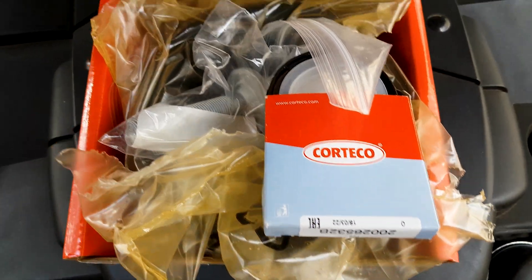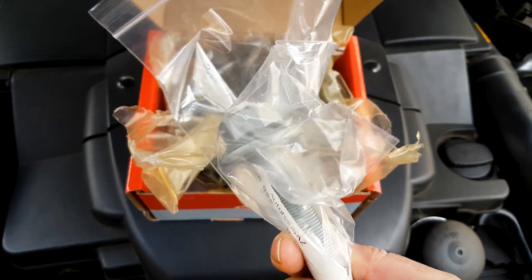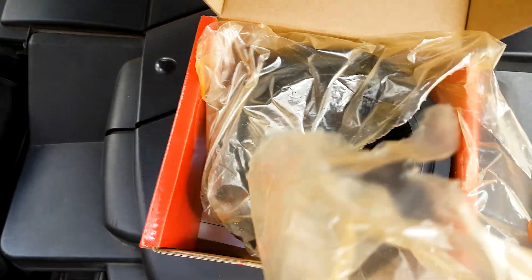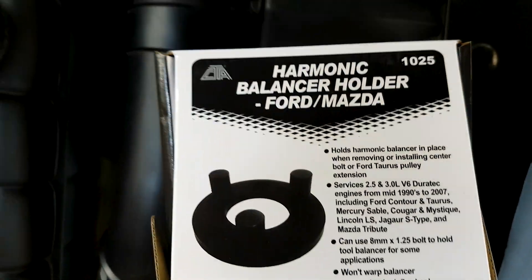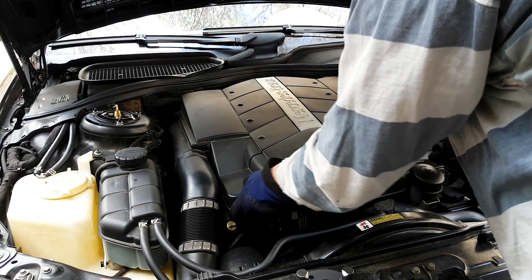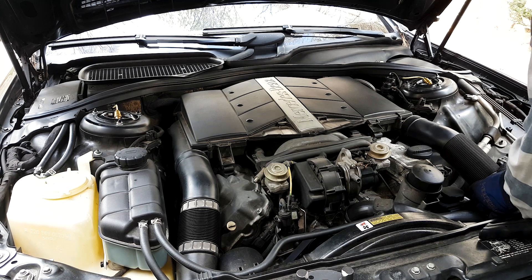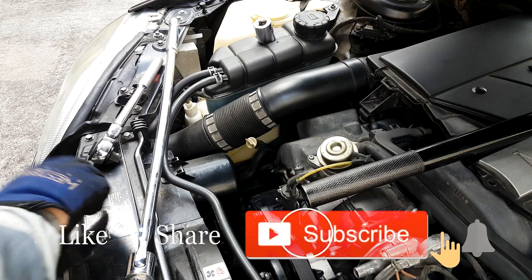The reason I'm replacing mine is because the front seal had a very small leak, and the car has about 149,000 miles, so it's about time to replace the harmonic balancer. If you don't have a leak, maybe you can wait 20,000 more miles or so. The parts I found online were extremely cheap relative to the Mercedes-Benz brand. This tool alone costs over $300 from Mercedes-Benz; I got it for about $30 from Zorro as of February 2023. I purchased the Cortico brand pulley at $62 from Auto House AZ — the Mercedes-Benz brand costs over $300. The bolt is about $14 and the seal is $9.